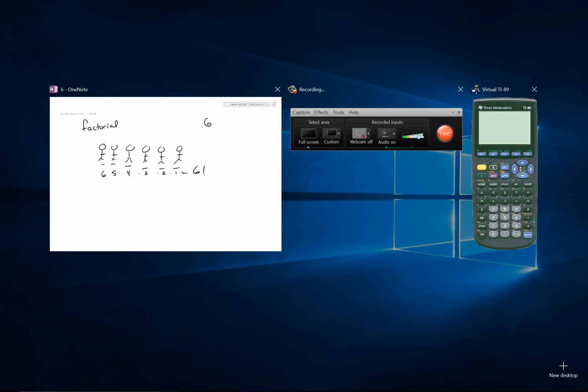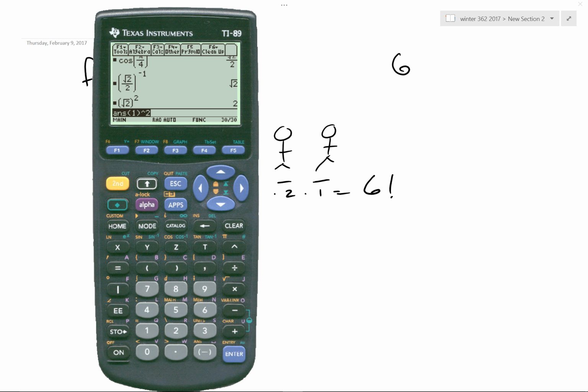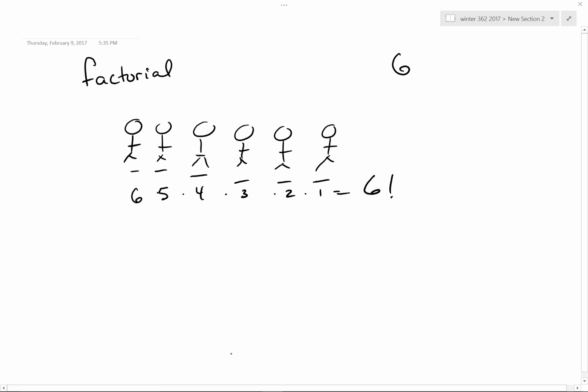Now, on my TI-89, the place to find that is simply here. Everything you want to know is under second, number 5, that's the math key, and then 7 is probability. So factorial, and I want 6 factorial right there. So there it is, 720. There are 720 ways these little kids can line up at the door.